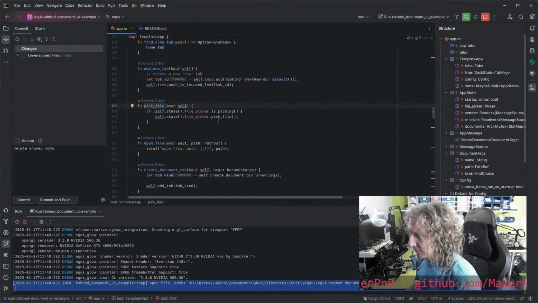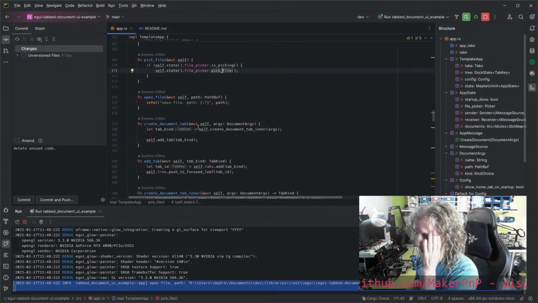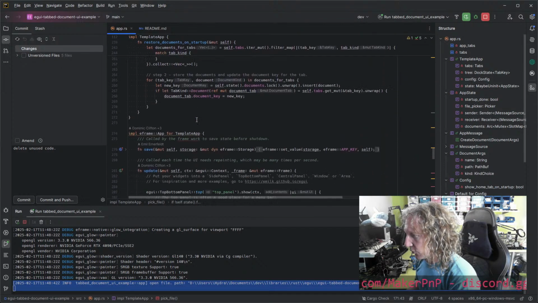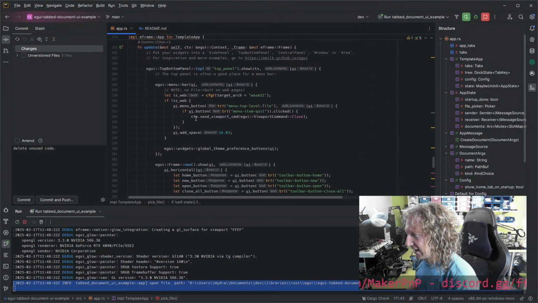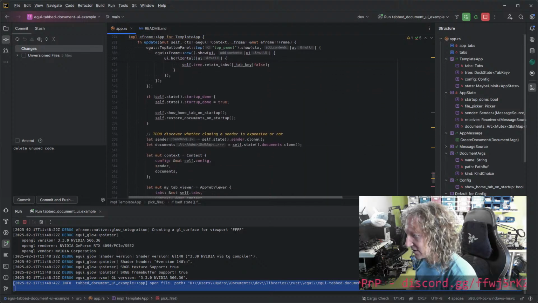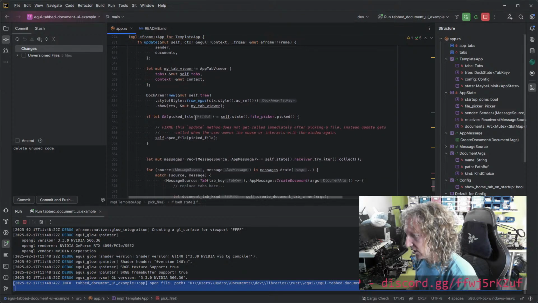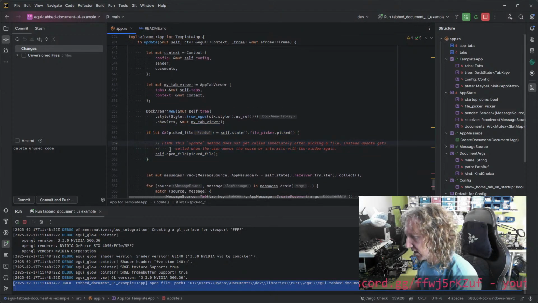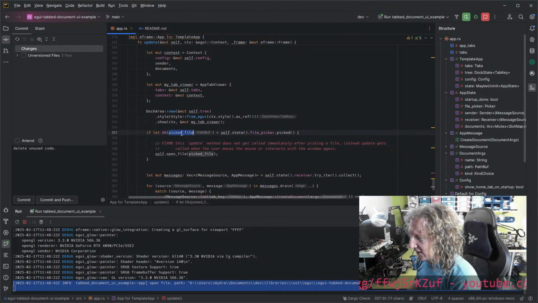When we click pick file, it uses the picker, right? And then somewhere in our update loop, there's a bit of code which says if the file picker has picked something, then do some other stuff. I don't remember where that happens. Oh, here it is. So it goes, if the file picker has picked something, then you get a picked file.